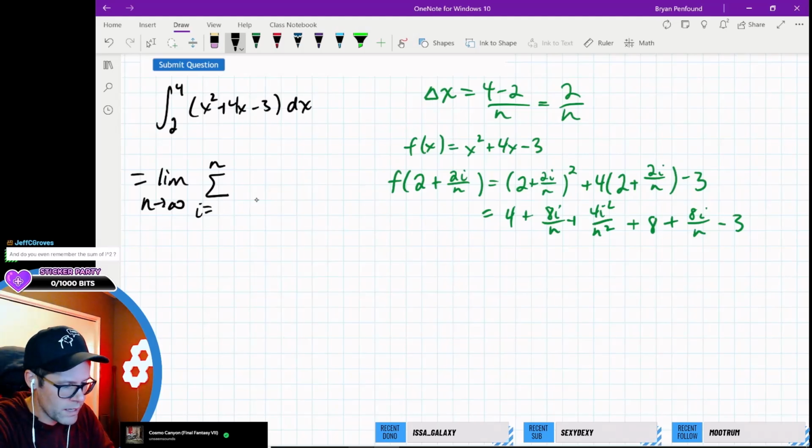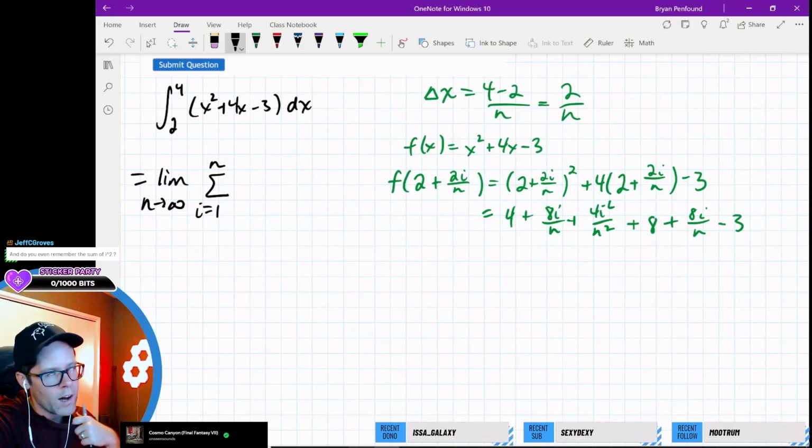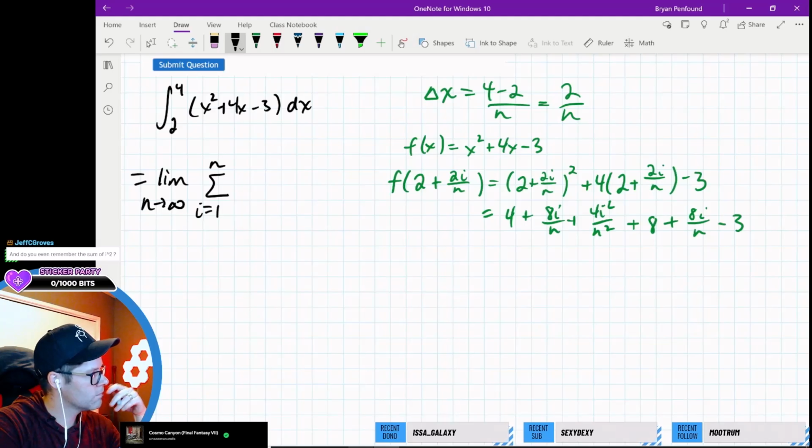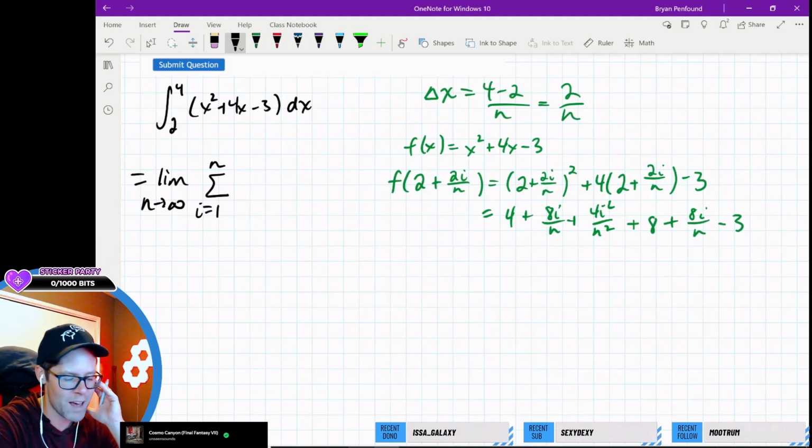And I don't particularly care if we start at 1 or 0. I don't think it really matters. I guess if we start at 1, that would be the right endpoints. Do you even remember the sum of i squared? I don't know. Use the lim infinity with the lim sup lim inf. Oh my gosh, like actual true Riemann integration? Man, I reviewed that the other day and I was like, oh, this is how integration works. That's actually really cool.